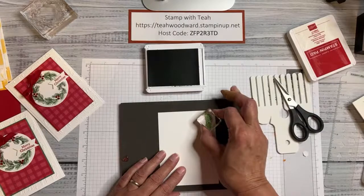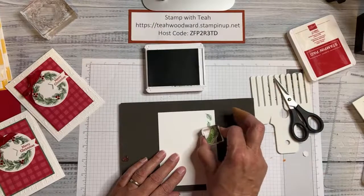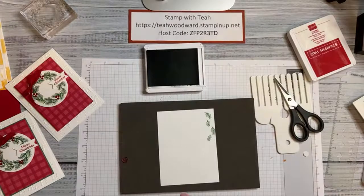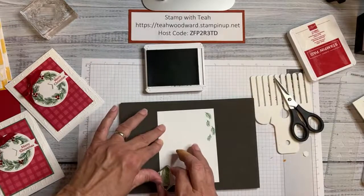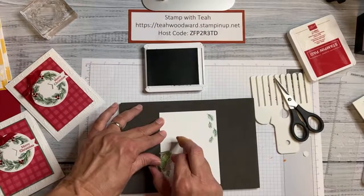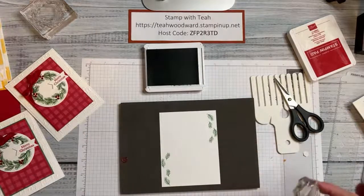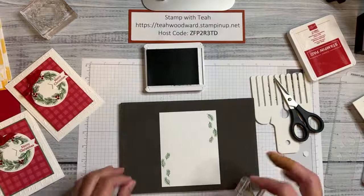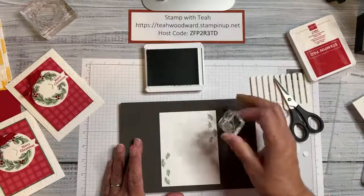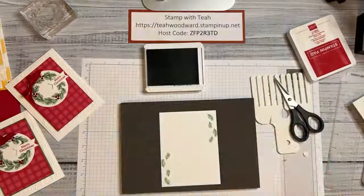And so I might just do what I did with the leaves and just create, oh, I went right off the edge. I'm going to live with it. I'm going to make myself be happy with that. And I'm going to do the same thing down here. And I purposefully am going off the edge again to emulate what I did here, and that way it looks less like a mistake. I'm not going to use the berries because originally I was thinking I would create a little fanned out arrangement and then use the berries in the center, but I should have realized that wasn't going to work.